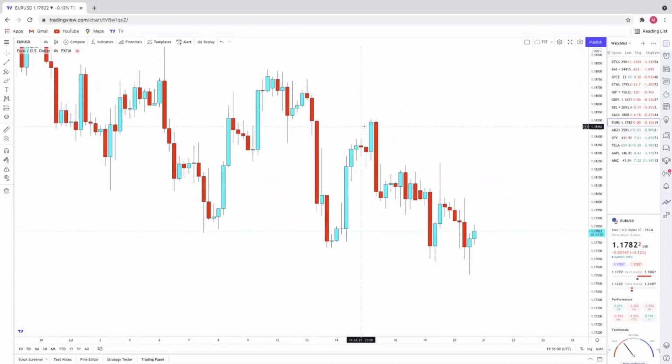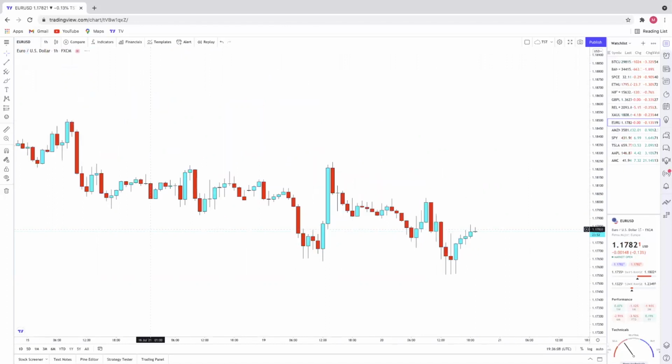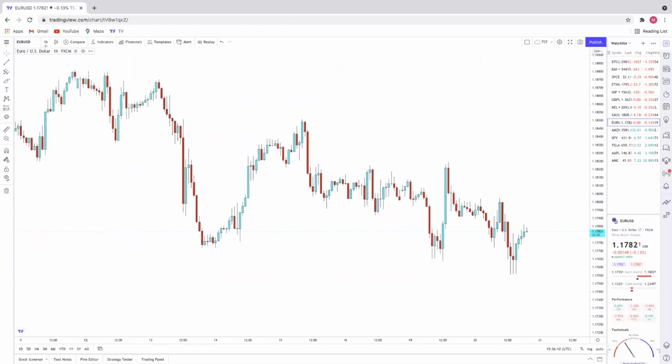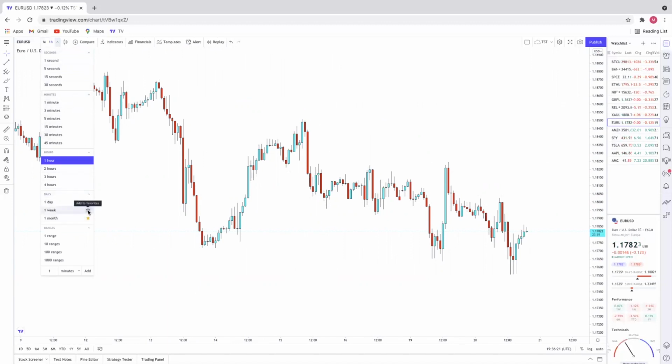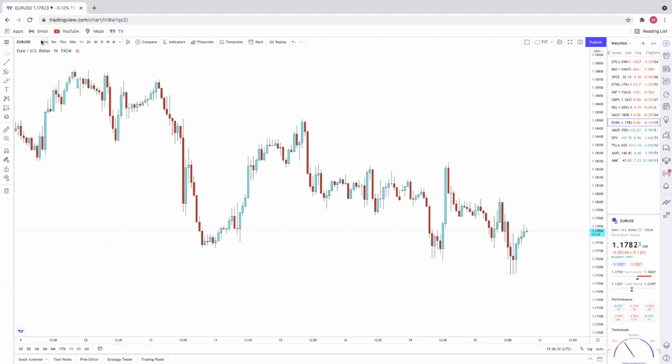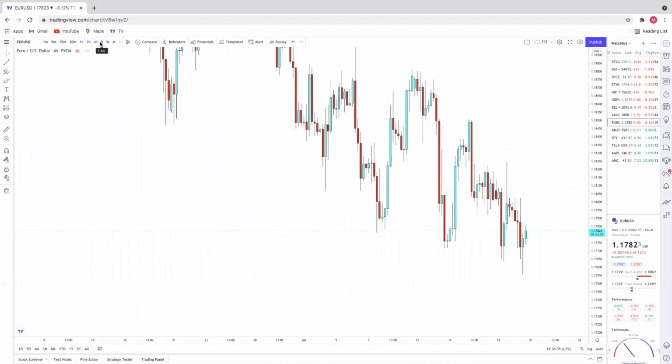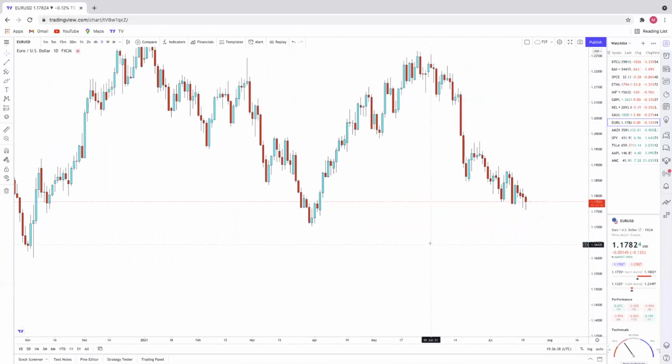Now, what we can do here is we can go up here and we can click on them whenever we want, or we can actually type 4H on the screen, or we can type 1H on the screen, and that's going to change it for us as well. And what we can do is create a little favorites tab up in the left-hand corner. So what we do is we click on our time frame again, and we just go and star all our favorite time frames. So we might have the month, weekly, daily, 4 hours, 2 hours, 1 hour, 30 minute, 15 minute, 5 minute, and 1 minute. So they're now all my favorite time frames up in the corner, and I can just go and click on those as I please, and it's just a little bit easier.